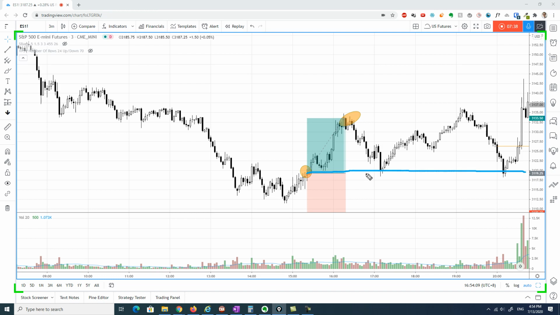So this is actually my entry level around 3120, and every time it just hit the level, it bounced up here, hit the level again, bounced up there. So that actually proves that I think this is quite a nice spot to get long, because it's the level that the price respected quite a lot of times.